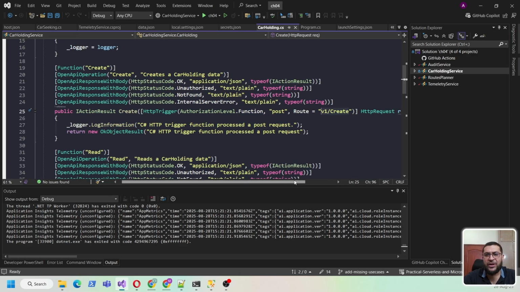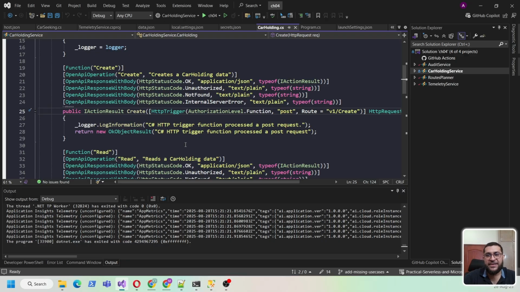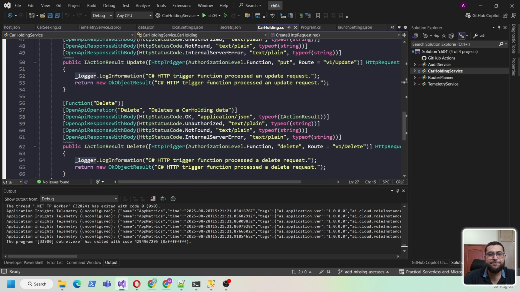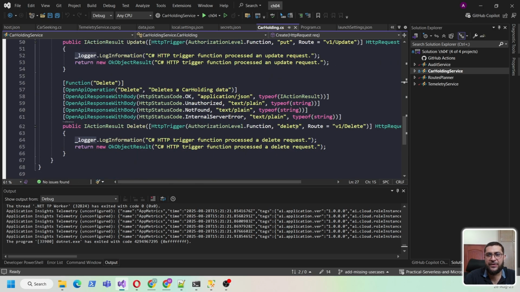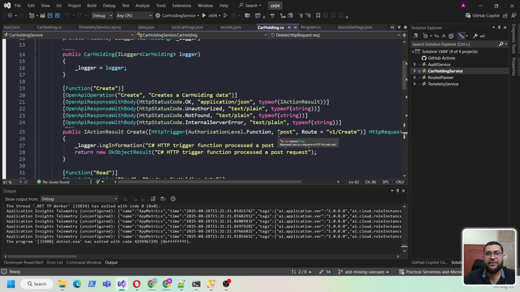So it receives the HTTP request, and it processes the HTTP request based on all requirements. Currently there is no actual implementation, we are just logging some information. So this is the create. Similarly, we have read, update, and delete with the same authorization level.